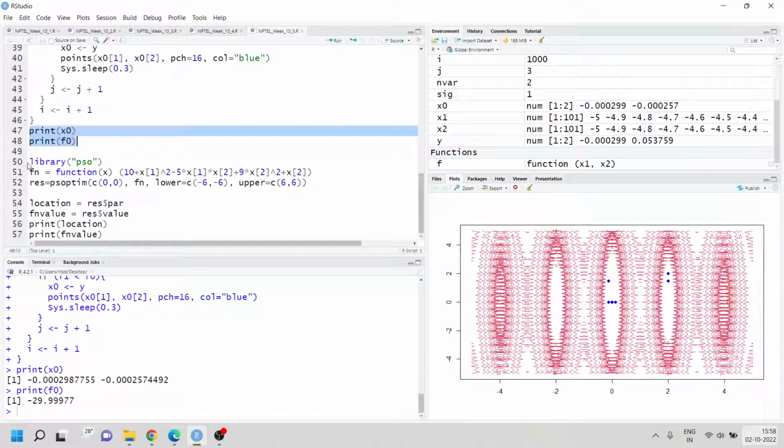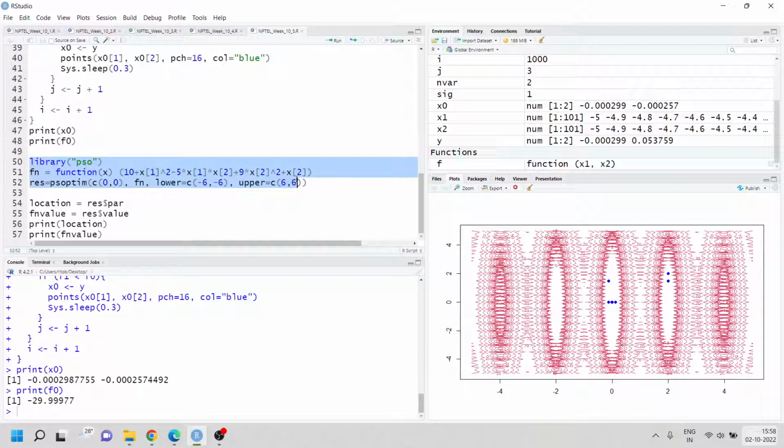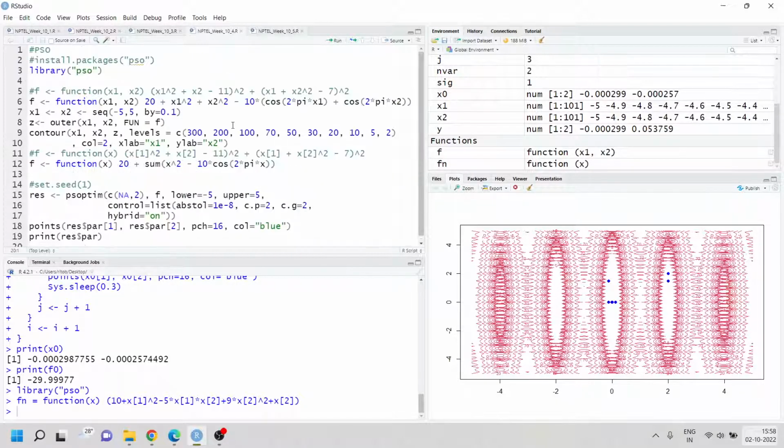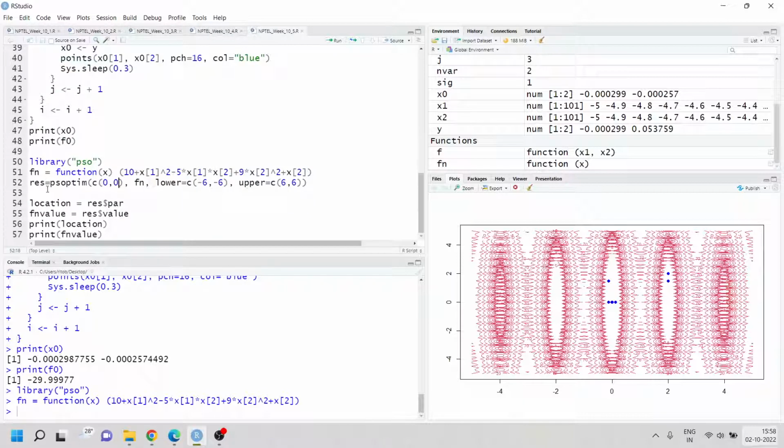Another example could be on PSO itself. So you can again import this PSO library. I think I have already imported it, but that's fine. And this PSO optim function, you can write it in this fashion as well. I think it's pretty similar to what we have seen here, but I'm not giving any control parameters as such, so it will just pick the default ones, and let's see how this solution looks.